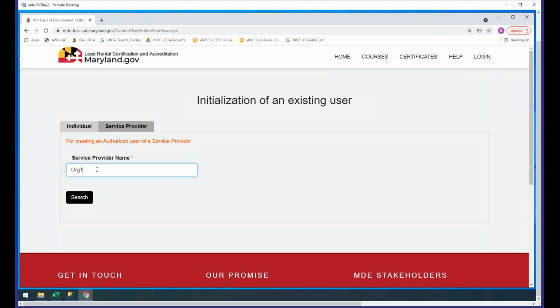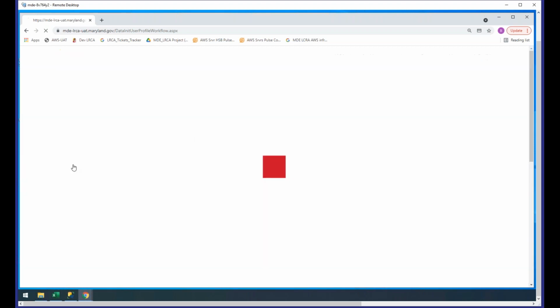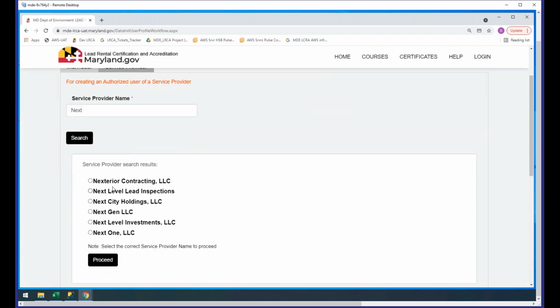If your company name exists with this department, with any active licenses, or if you have any active business with these services, then you should be able to identify your company. You provide your service provider name and click search. If you are able to identify your business, we will display it like this. If there are multiple businesses, we will display what is matching your entered keyword, and you need to select the business that is applicable for you, and then proceed.